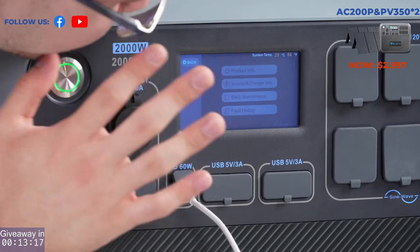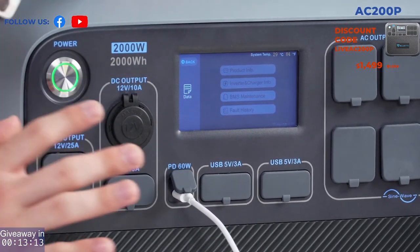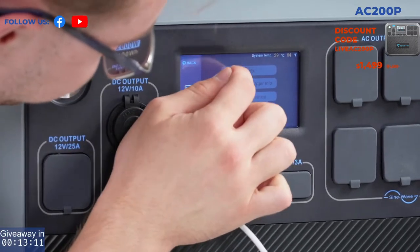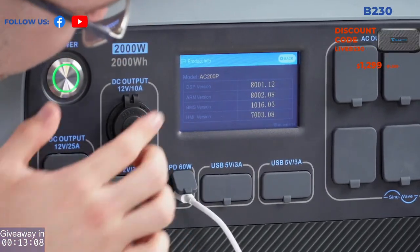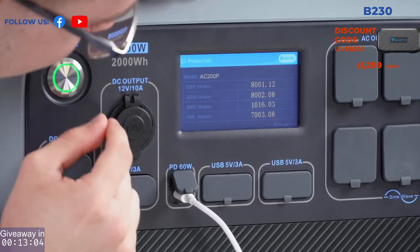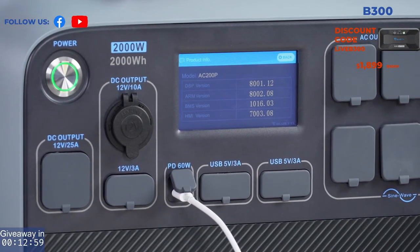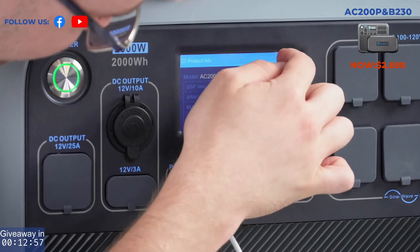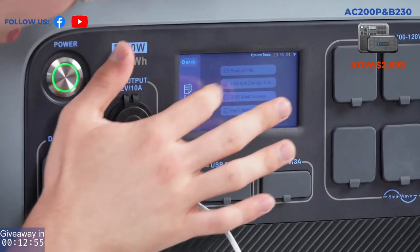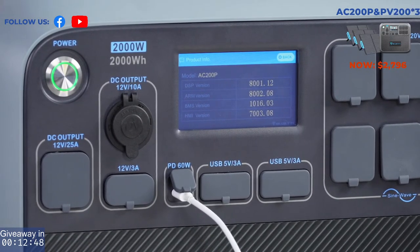Okay. Let's go to data. In the data part, we have product information. So we have the model, it's A300P. We have the DSP version, ARM version, BMS version, and HMI version. Right here. Let's go back. You might ask why it's important. Well, it's usually important when you contact customer service, and if they ask you for this data, you know where it is. It's in the data part, product info.